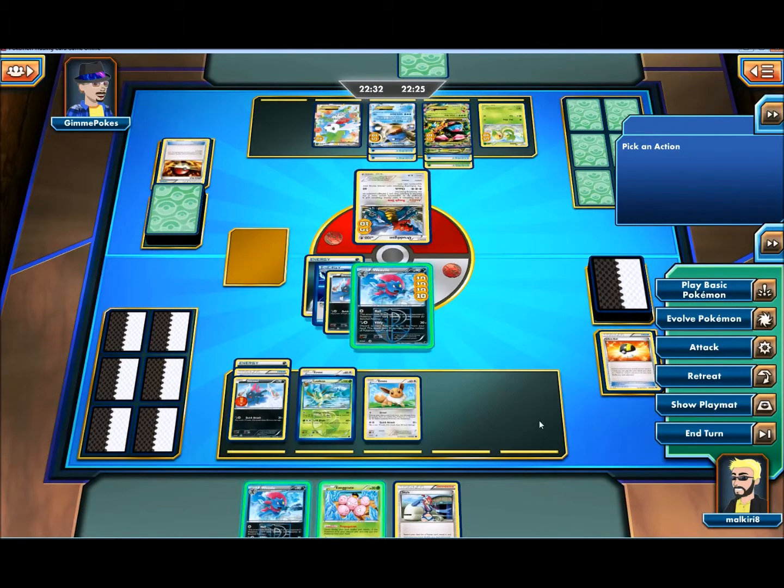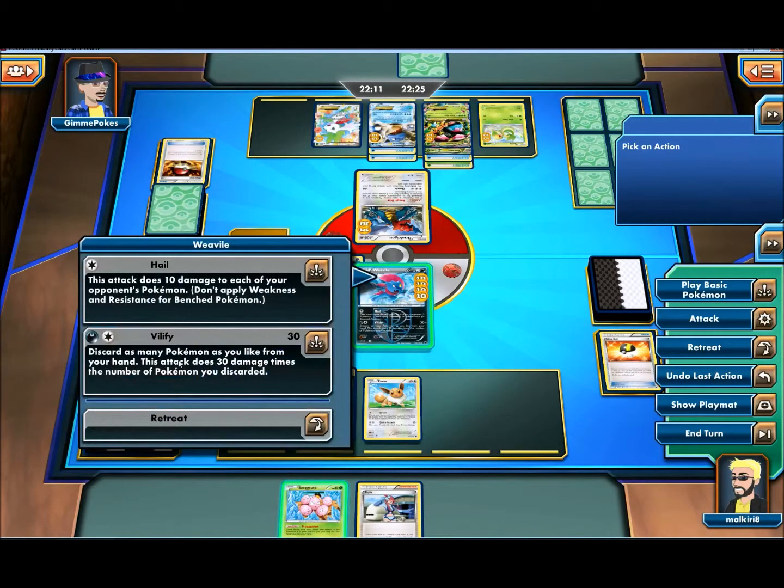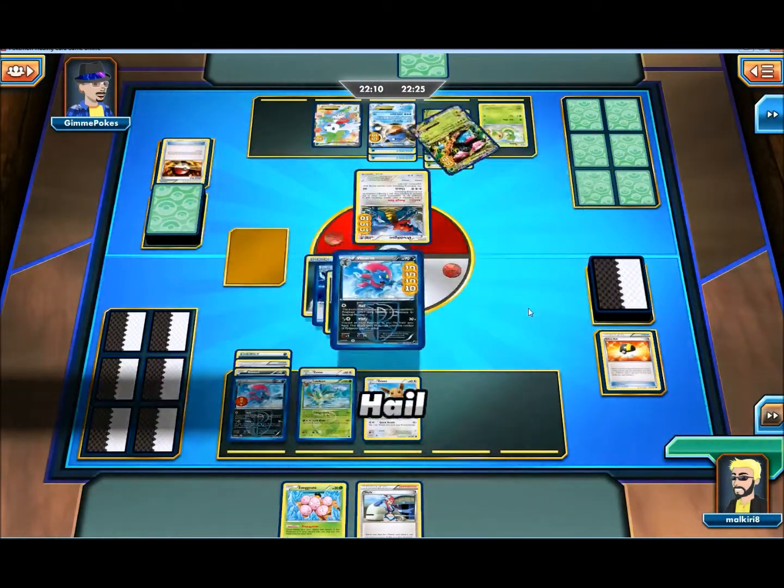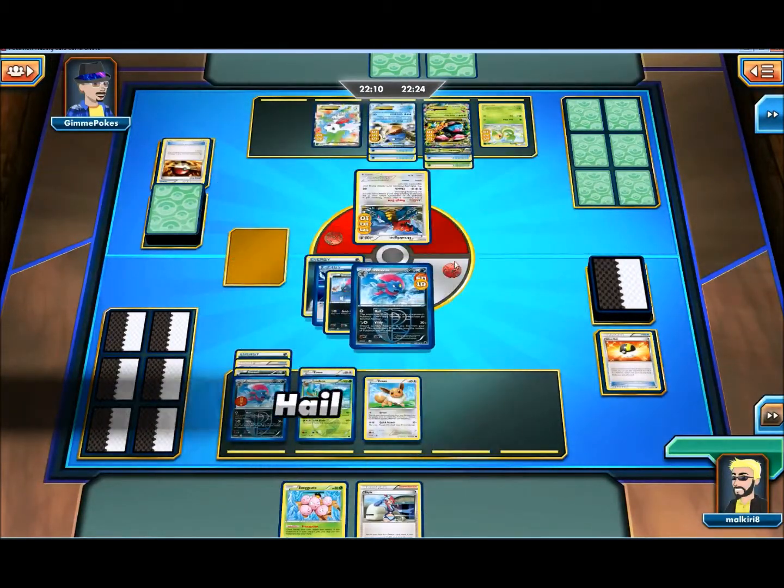Man, I guess I should have kept that Eevee, but I didn't want to be left without a supporter. I could just use Weavile or Hail again. Yeah, that's what we'll do. So, Hail. Looks like Druddigon's Rough Skin ability is just doing work this game.